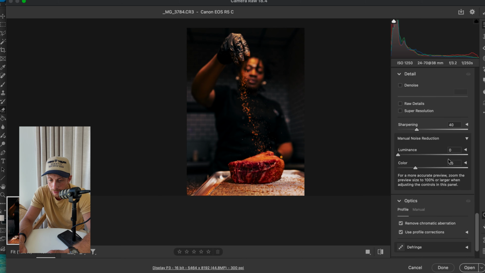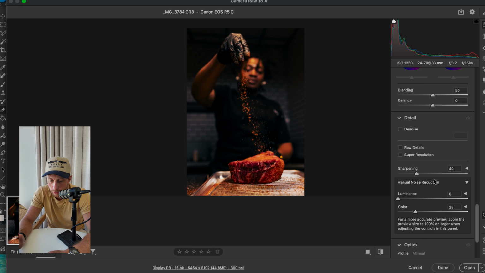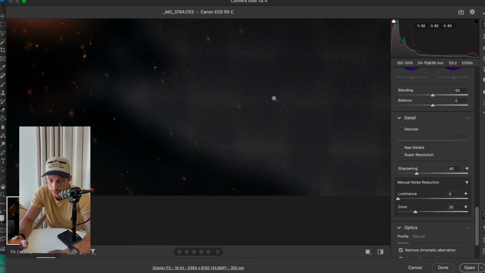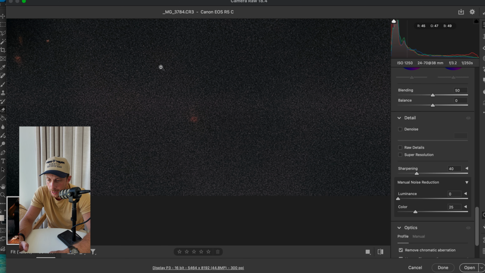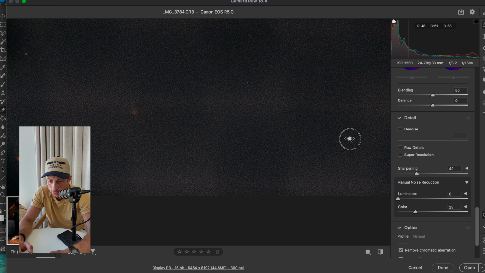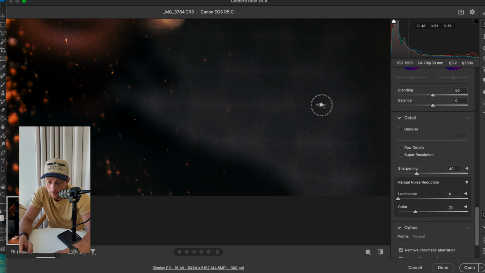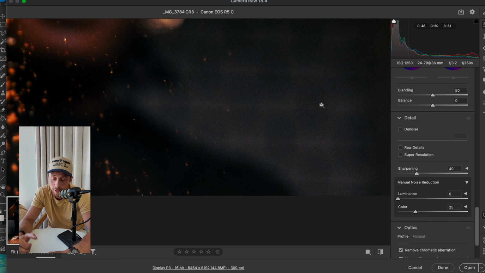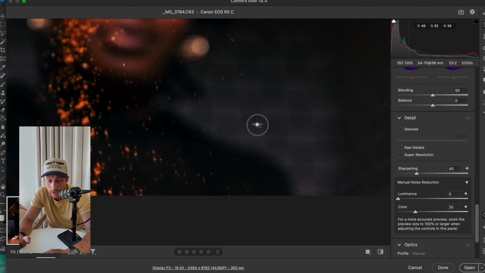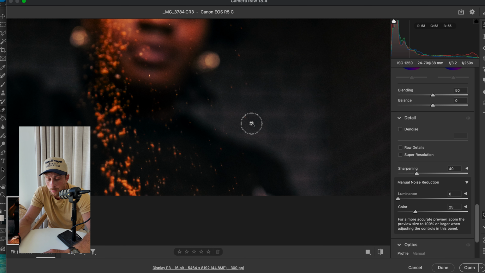Unbelievable. Now, the last thing I'll do here typically is I will just reduce the noise. Typically, if we're shooting in a darker space, you're going to have a little bit of noise showing up, depending also on the ISO capabilities of your camera. Mine's sort of in the mid-range of capability. If you're shooting with something like a Sony a7S III, you're not going to have this problem as much.